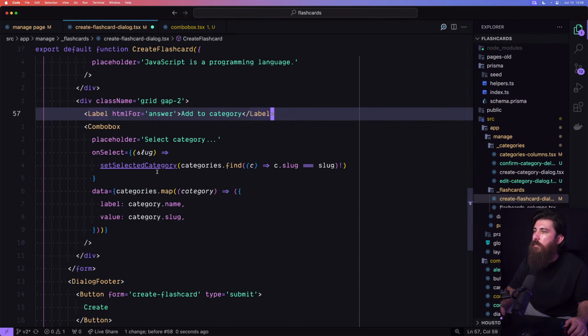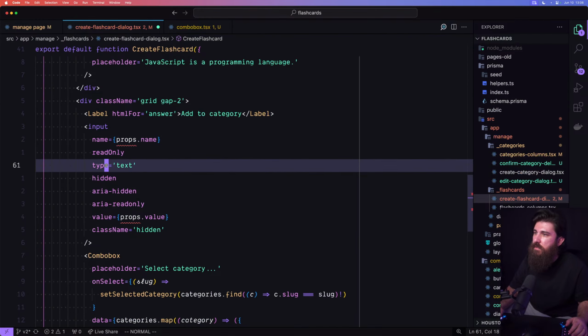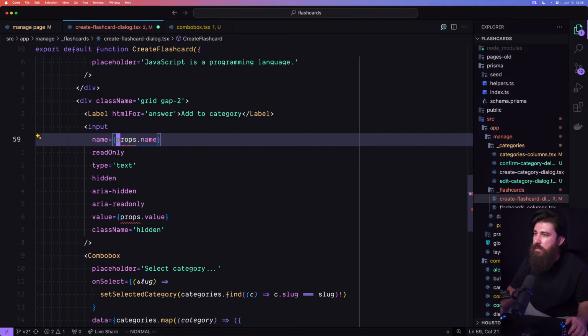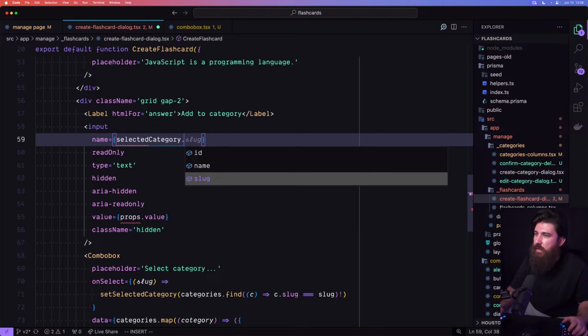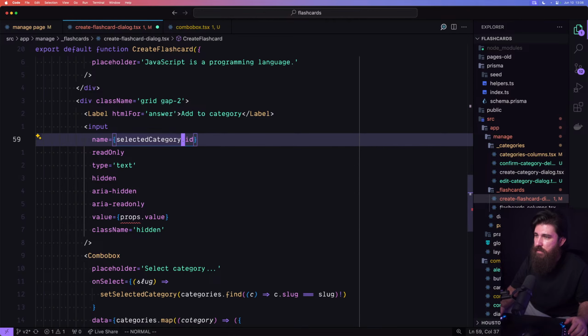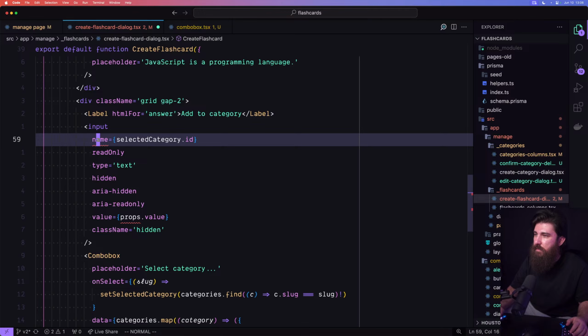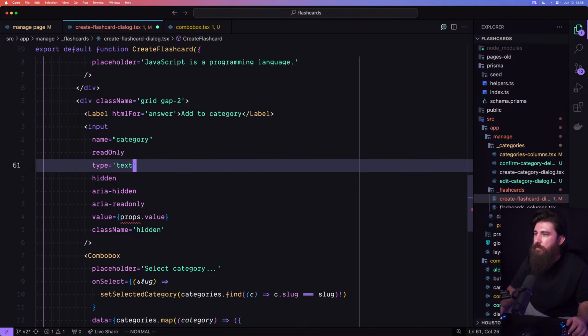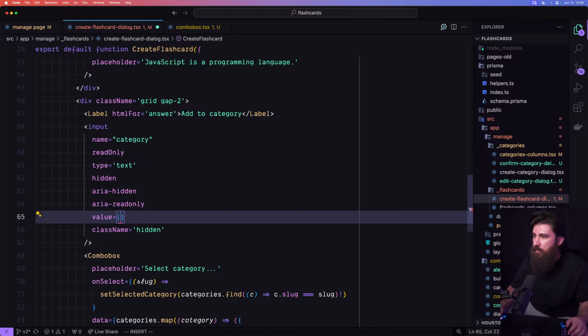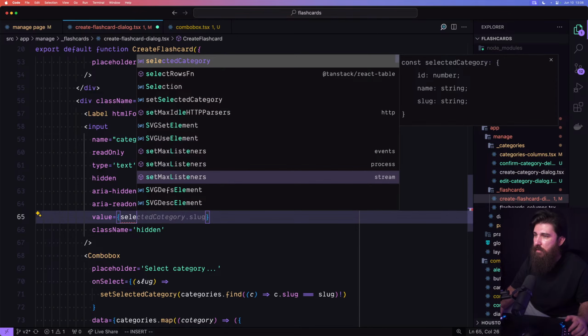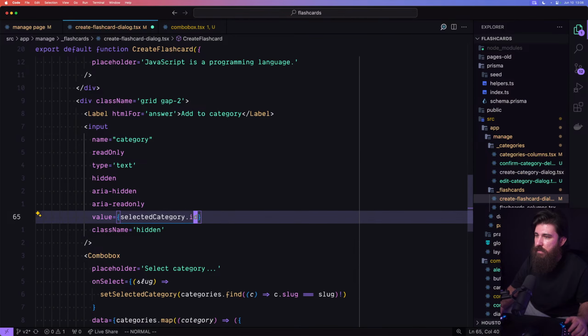Copy and then paste. And instead of props name, we don't have props in this case. Selected category dot ID. Oh, the name is category. That's the name. And the value is selected category dot ID.